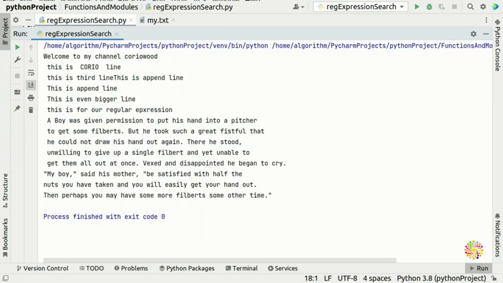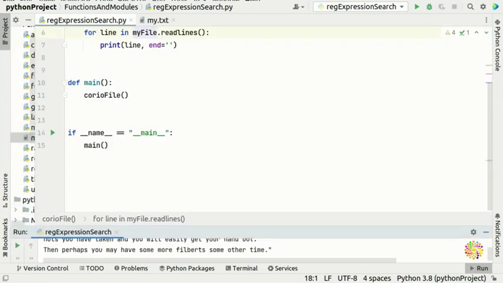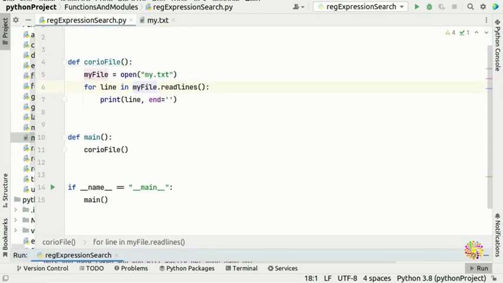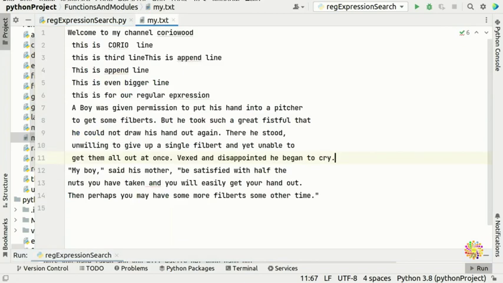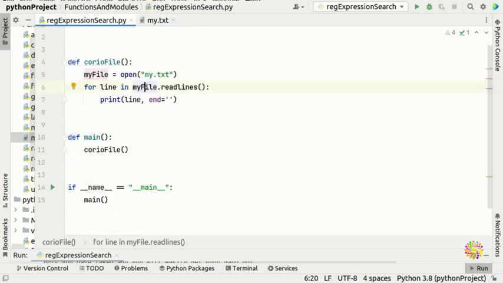Alright, so now how are we going to search for specific words in a big document? For example, if you're working on a search engine and, instead of 100 words here, you have 1,000,000, then it's going to be impossible to find a particular word by hand. For example, if you want to find the word easily, we want to see how many lines, and which lines, contain this word easily. So how do we do that?